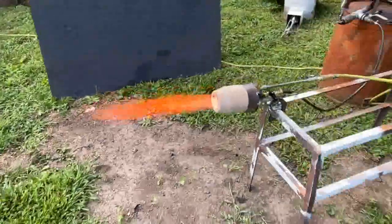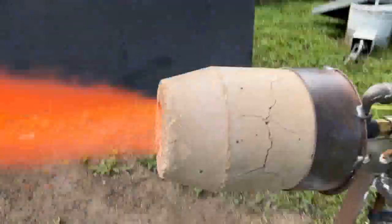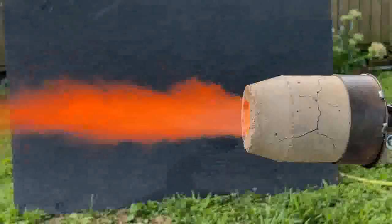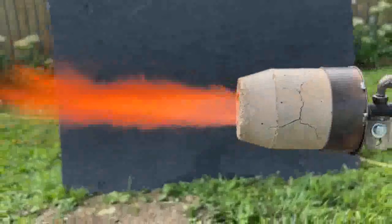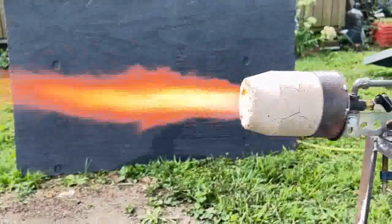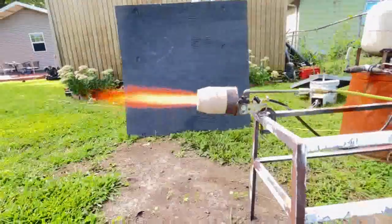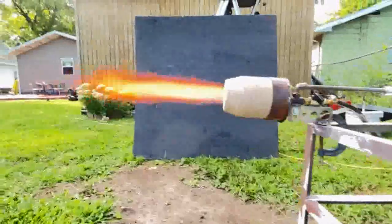That's like 2,500 degrees Fahrenheit. And this thing is cracking and falling apart — eventually I'm just going to encase them in stainless steel. I've always wanted to do it ever since I started buying the silicon carbide nozzles. Those are getting really hard to get a hold of these days, so I'm sourcing something new. Plus, I've had a couple customers who have reported breaking those — it takes like a year of running it 24/7. But if you're going to buy something like this, it should last forever.